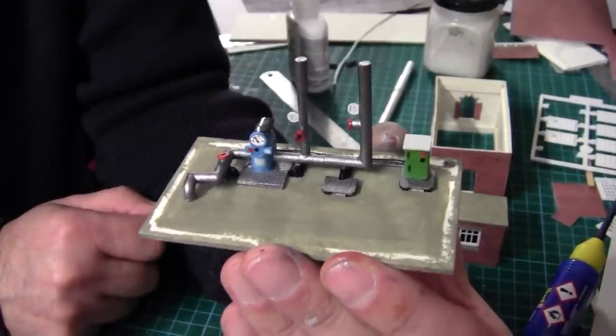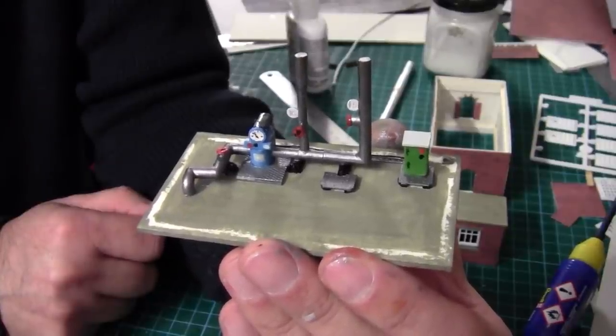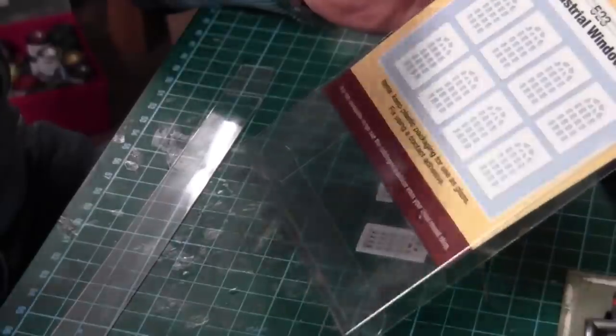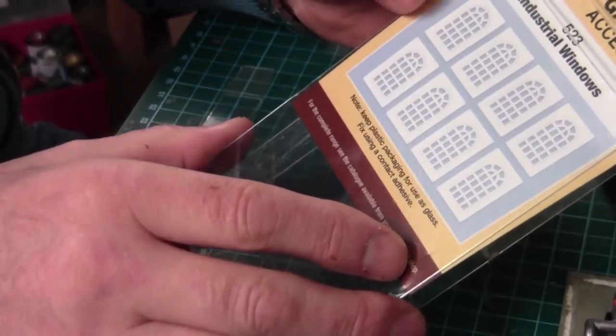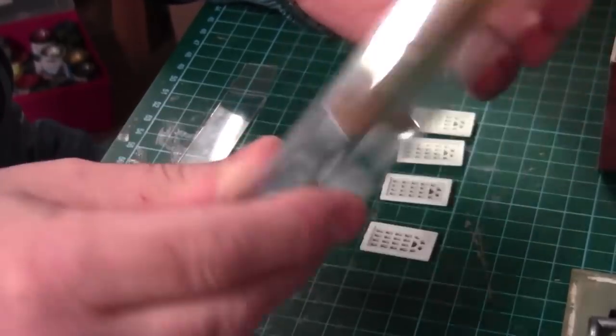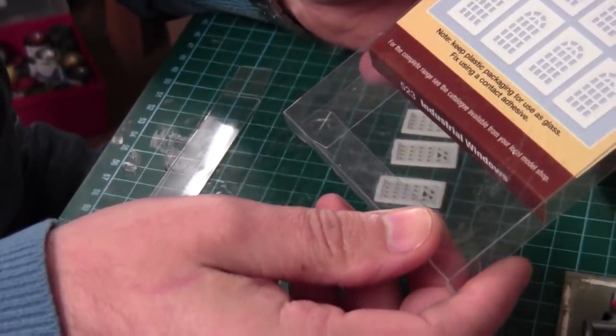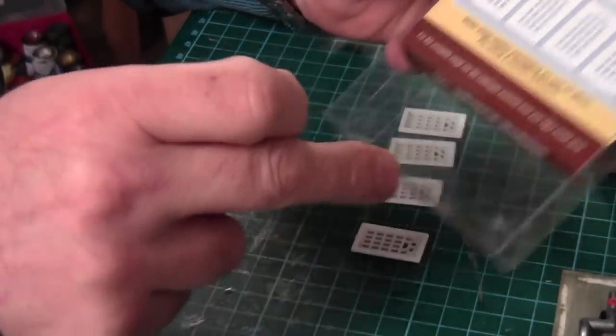Yep, so back on with the water tower. So now that the paint's dry on the windows, I'm just fitting it out with glazing. Now this packaging is worth keeping, that the windows are coming in, because you can cut it out and use it for the glazing for the windows.